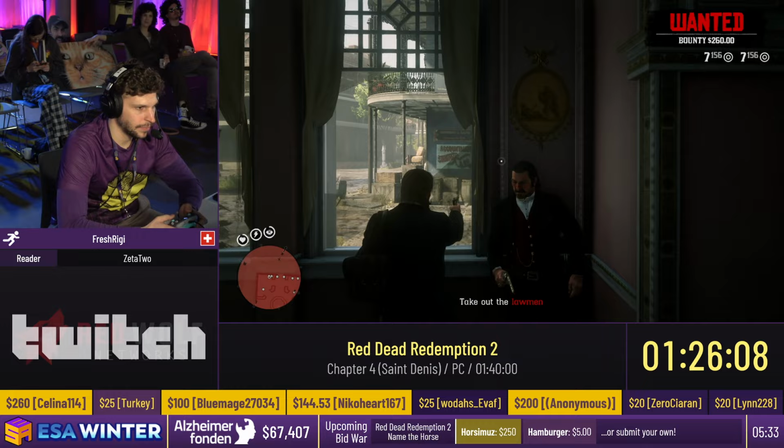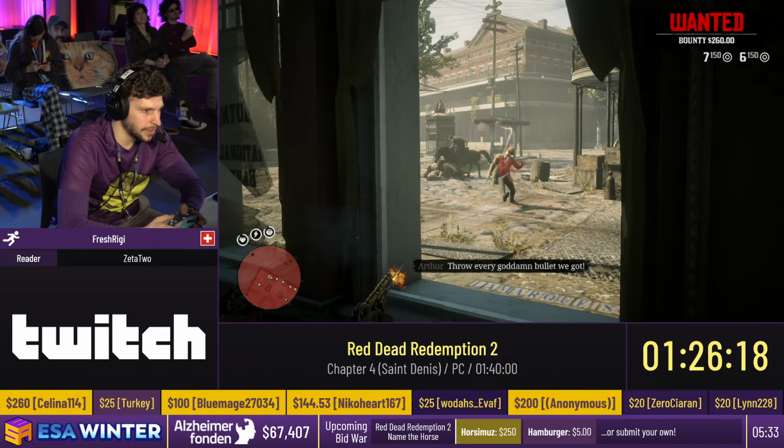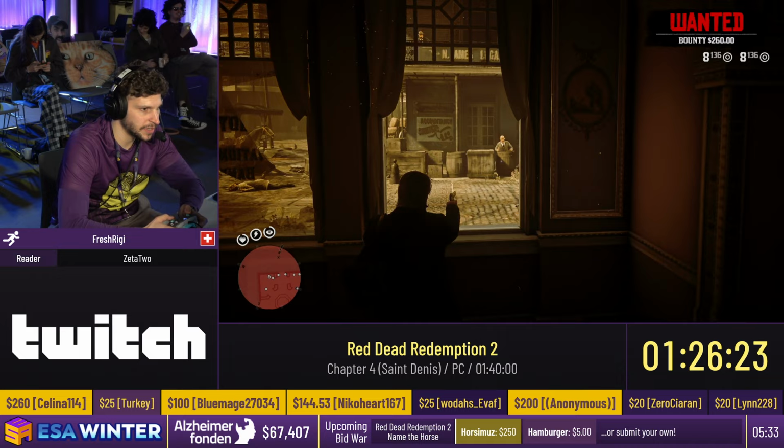So yeah, what happened in this cutscene that I just skipped is that Hosea, Dutch's wingman, basically, also a member of our gang, has been killed. He's been taken hostage by the Pinkertons.